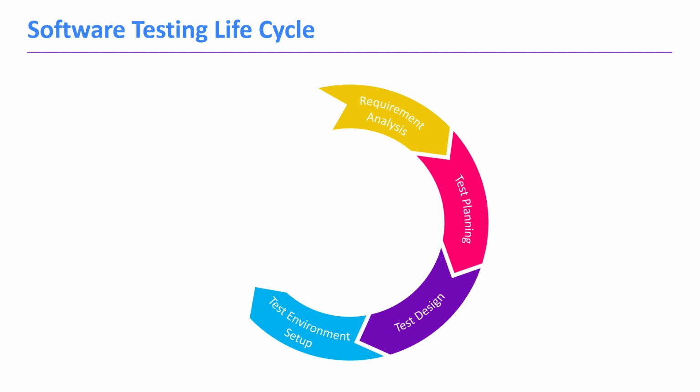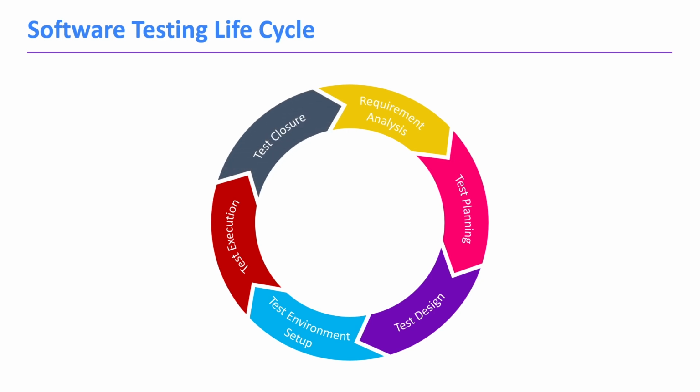Next is the test environment setup. In this phase, the testing environment is set up based on the hardware, software and network requirements given in the document. Next is the test execution phase. In this phase, the test cases which were prepared during the test design phase are executed in a testing environment.